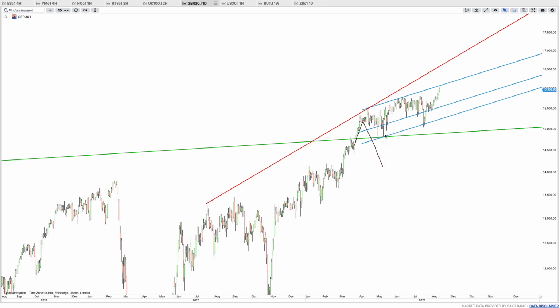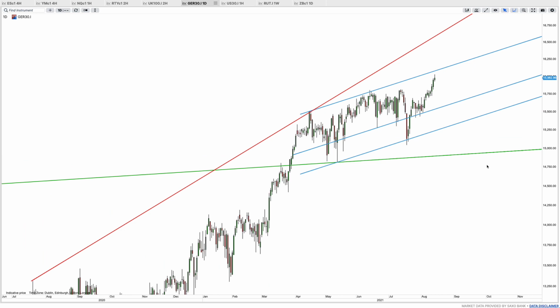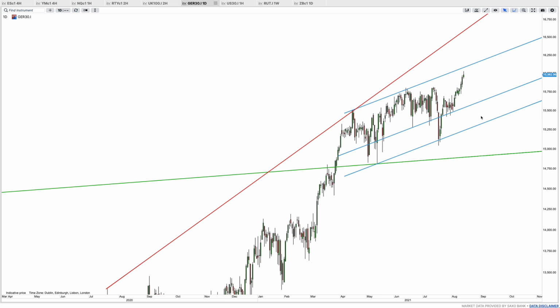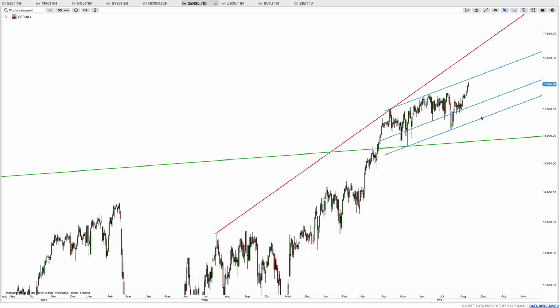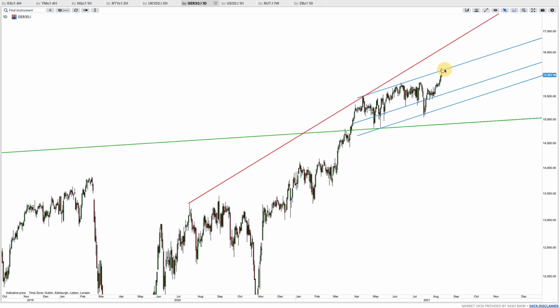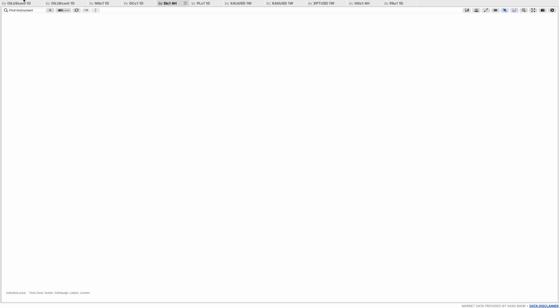That's a false breakout. But you can see here it has made new highs, came back down, 2 back tests, and kept on pushing higher. So don't make things up. A false break is a false break you can see, not you can guess. So don't guess. And here the blue top band is the initial potential resistance and the target. Maybe we see a pullback, and later on, if the blue top band breaks at the 4th touch, I think we're going to get to the red top band at just below 17,000, depending on how fast it gets there.